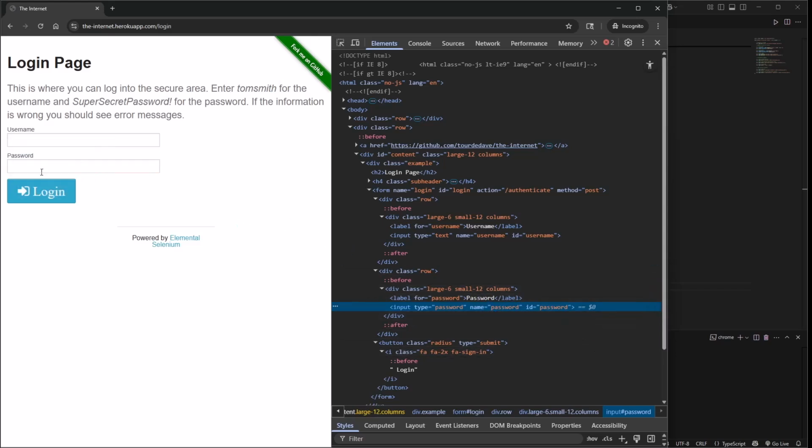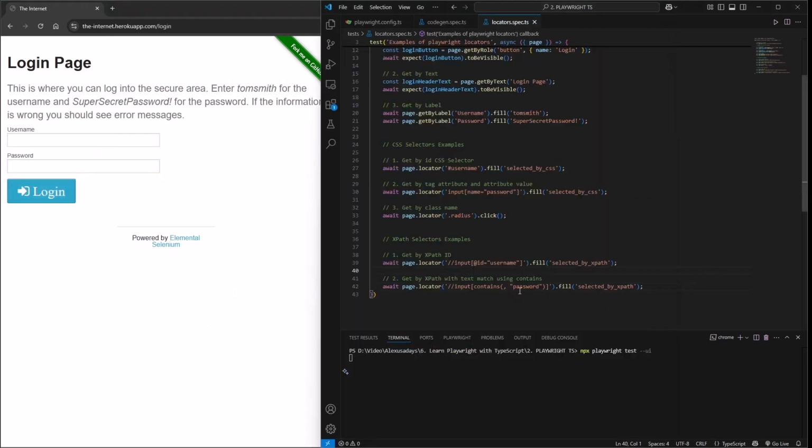To grab by text, we need to grab the login button. That's the one actually that has text inside. All right, so we're not gonna grab name password. So it contains attribute name with a value password. We're not gonna do that because I wanted to grab by text.